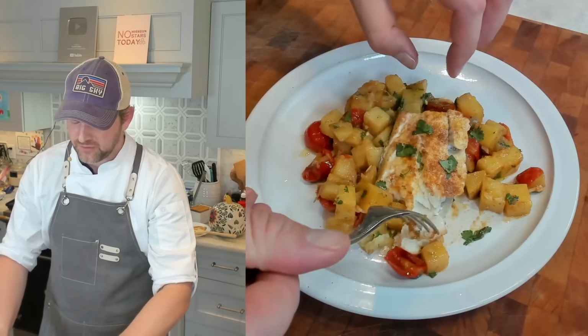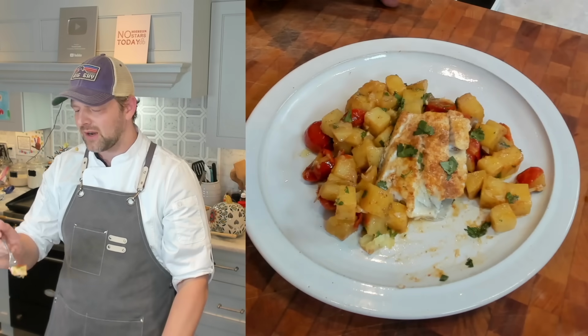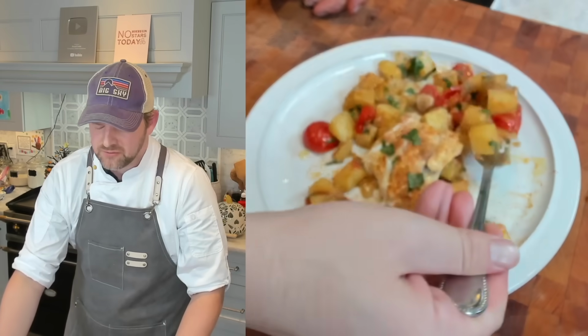Fish is a teeny bit over. I probably should have pulled it a little earlier, tented it. This piece was also a little thin. If you had thicker fish, I think you'd be a little bit better off. Sub lemon if you want, but the lime's kicking. It slaps, as the young kids say. This is down good eating. So that was one pan spiced fish with potatoes and tomatoes.